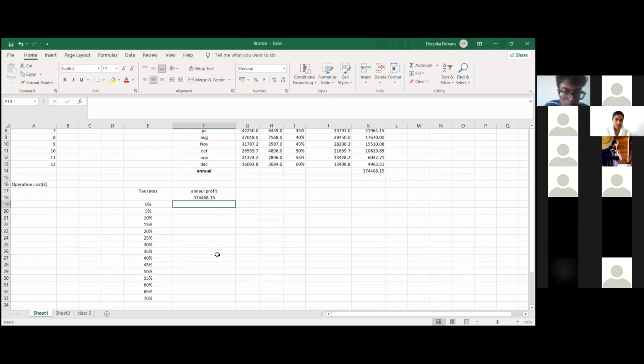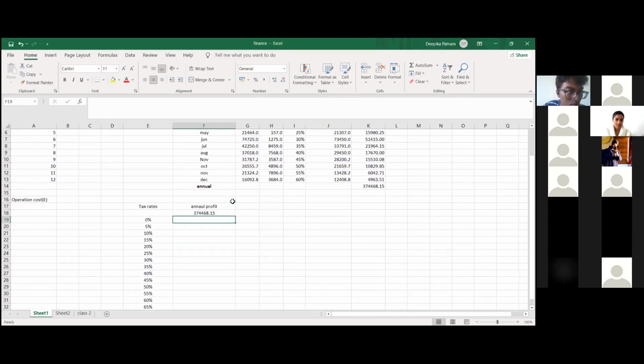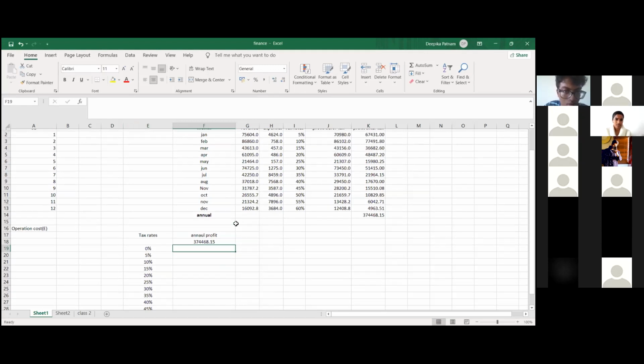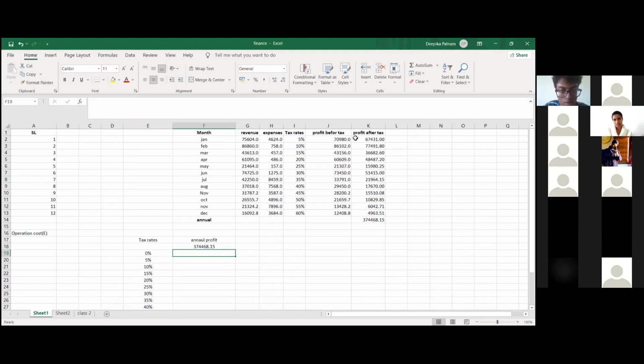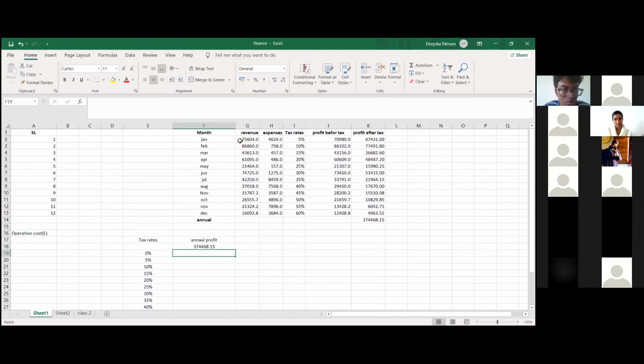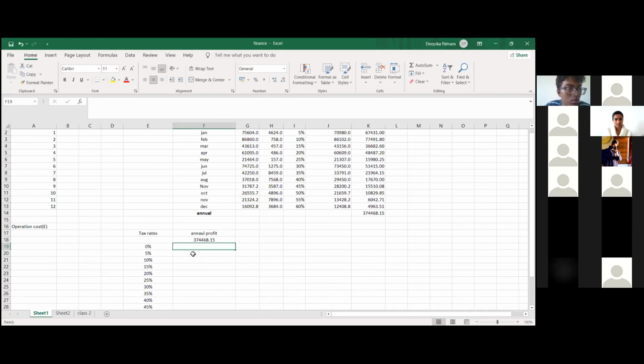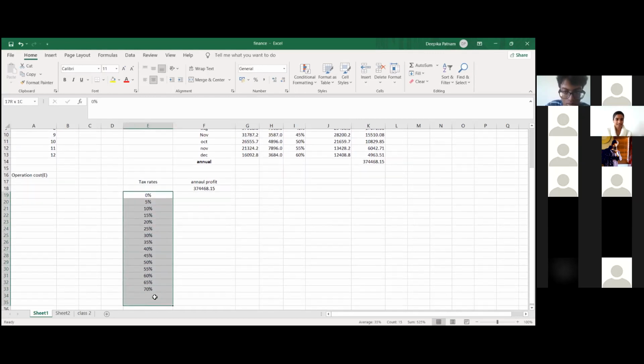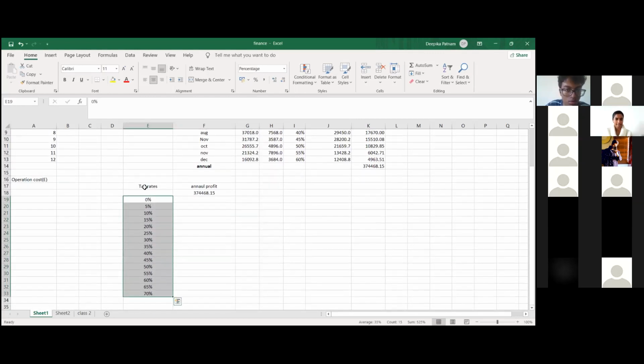Right, excellent. And now you have to select. Select which range? At first, select the data table, area of the data table. Not this one. Yes. In your selection, you also need to include the annual profit column, without the heading, without the tax rate and annual profit. Yeah, this one, right. Everyone, please have a look.